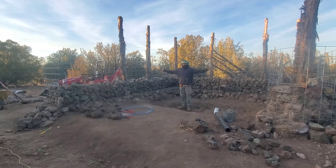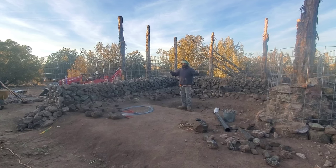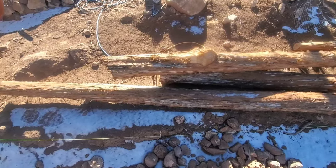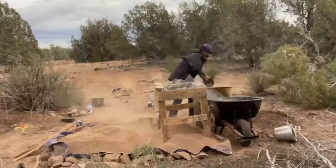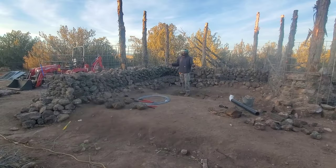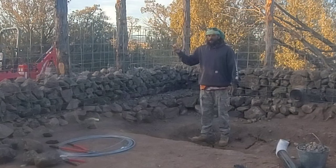Crazy how much of a difference one wall can make in bringing all this together. We just have a couple more materials we need to gather. We've got to gather some bark for the rammed earth mixture, and Nika's been sifting away, so we've got a lot of our materials sifted and ready. So now we need to bring up a little bit more water. Now we're ready to start doing the rammed earth wall.